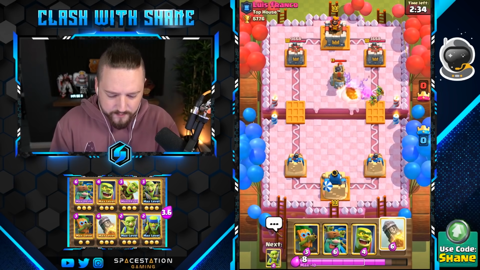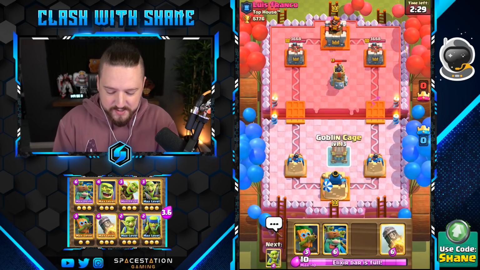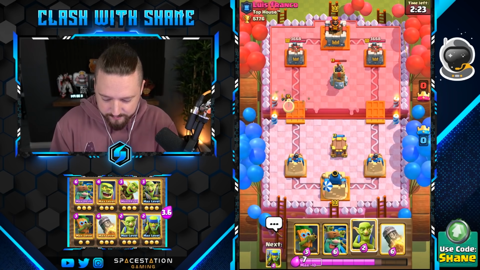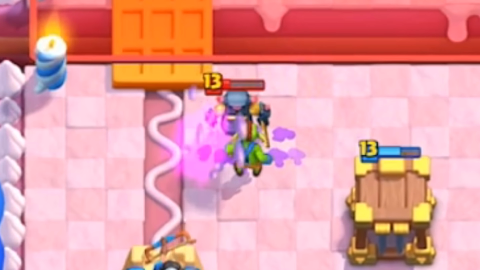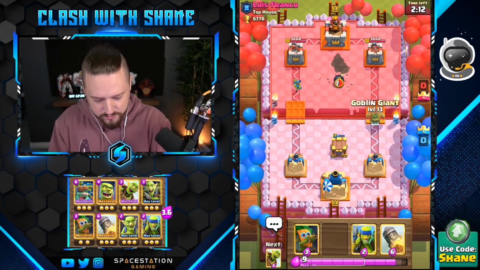Bomb Tower goes down. We might have to play a bit of Rocket cycle this battle, just because he's got arrows and Bomb Tower, which is not fun for an all-swarm goblin deck, but that's okay. We can deal with that 100%. Now, Mini Pekka's out of rotation, so is his Bomb Tower. Do we have an opening here for a potential Goblin Giant push?